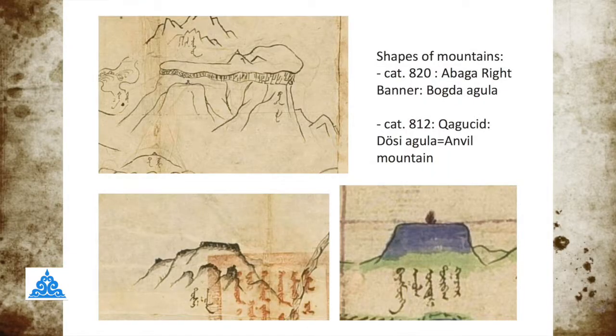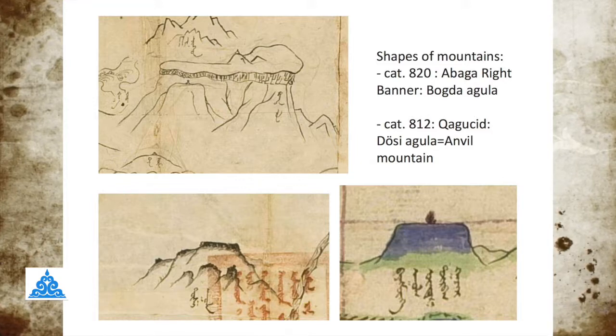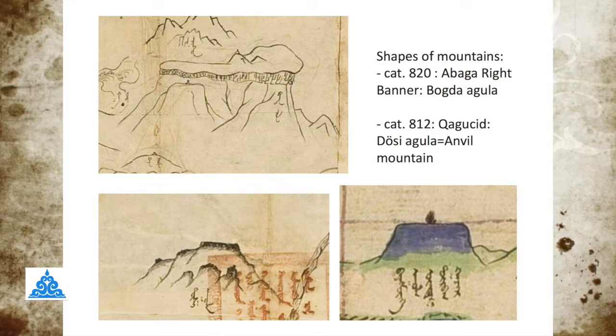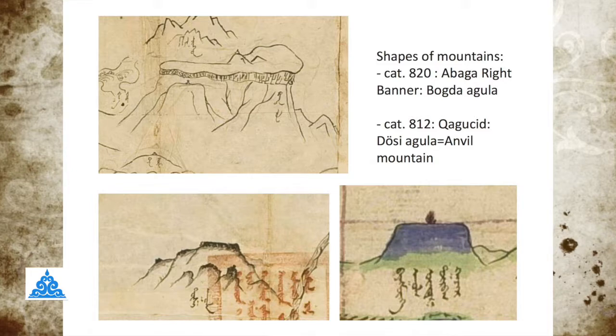The maps of Inner Mongolia depict some outstanding mountains with particular shapes. Sometimes they are topped by an Ovoo and are higher than the others, so we can assume they are the most sacred mountains of the banner. They are often called Bogd Ul or Khailkhan. Some mountains are called Shire, the throne or altar, or Dosh Ul, Anvil mountain. These are particularly worshipped because they represent the perfect altar.